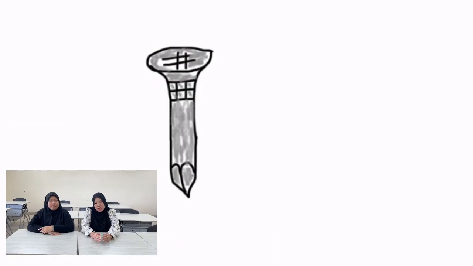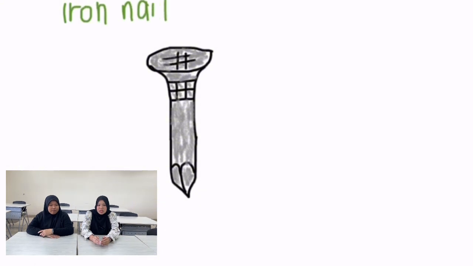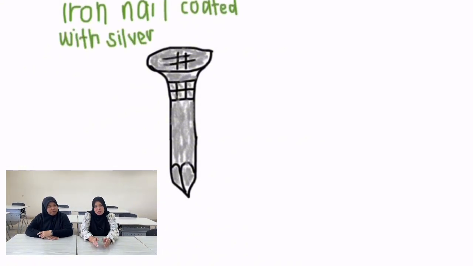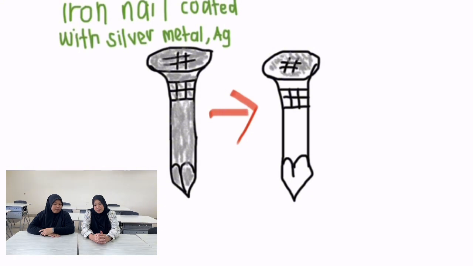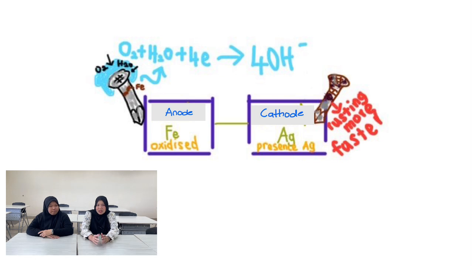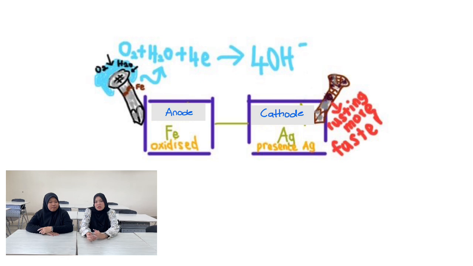Now, let's take a look at what happens if an iron nail is covered with less electropositive metals such as silver. When the iron nail is covered with silver, the iron nail will not become more resistant to rusting. This is because silver metal is less electropositive than iron metal. Therefore, even when the protective layer, which is silver, is exposed, the iron nail will not be protected from rusting. The iron metal acts as the anode and releases electrons. The iron metal is oxidized to form iron(II) ion, and the electrons released from the iron metal move to the water droplet edges because they act as the cathode.